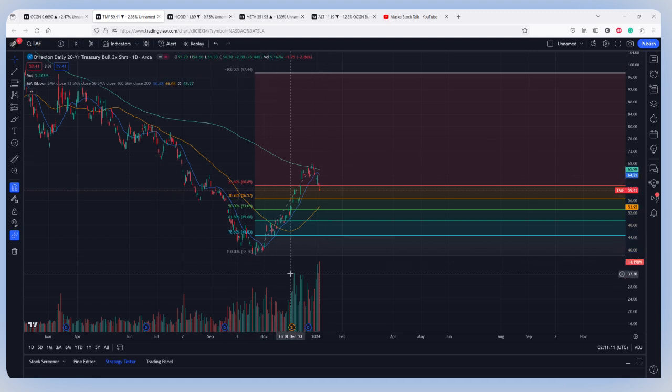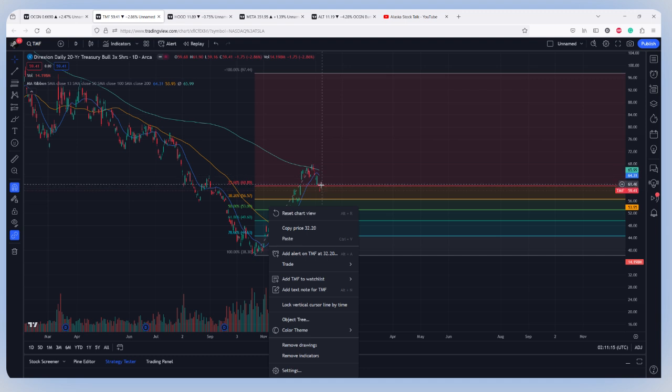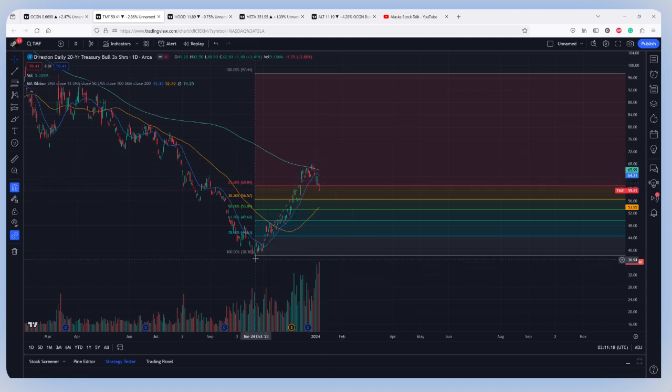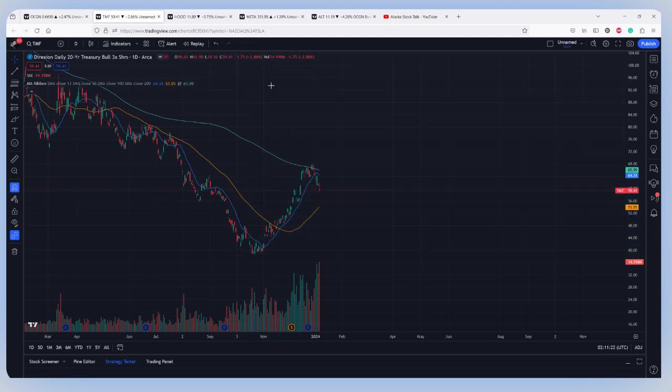There is a lot of volume happening here though, so it's very possible tomorrow it could bounce off of here and start heading back up. We don't know. I believe what turned down this momentum is that right around here is when job reports came out and they were fairly strong, which then turned the treasury back around. Okay, so let's go on to the next one.